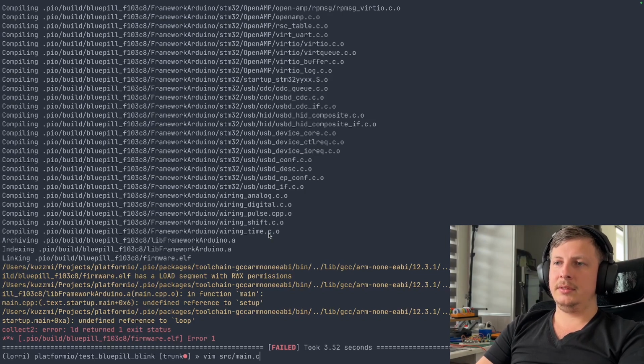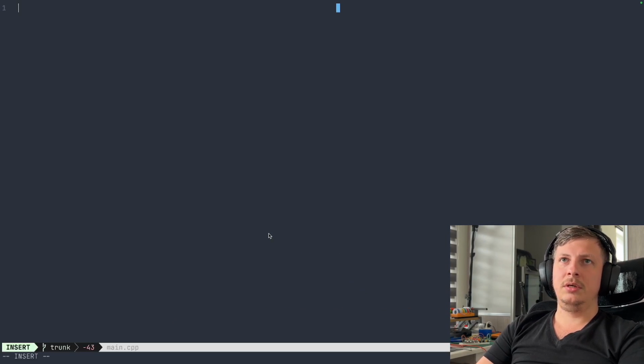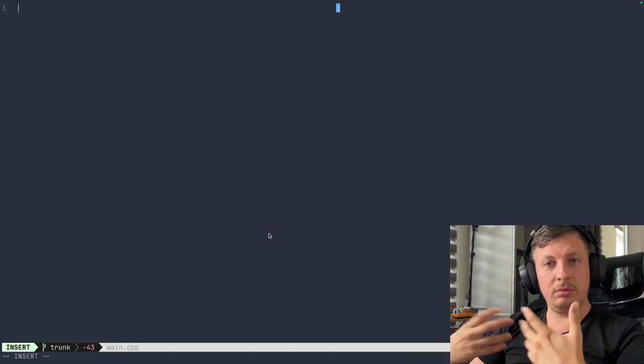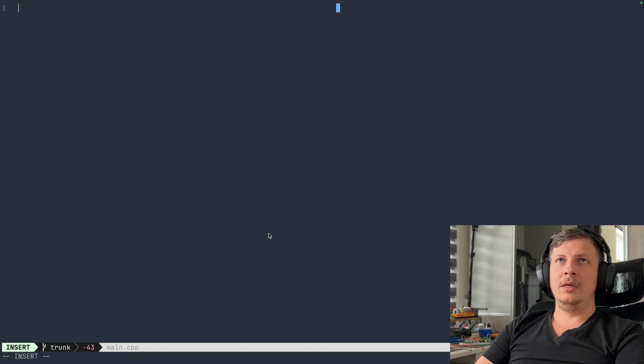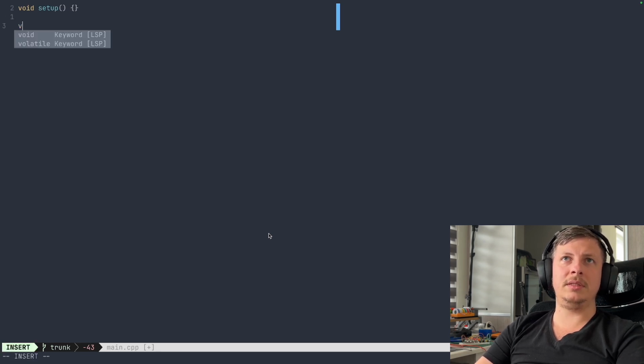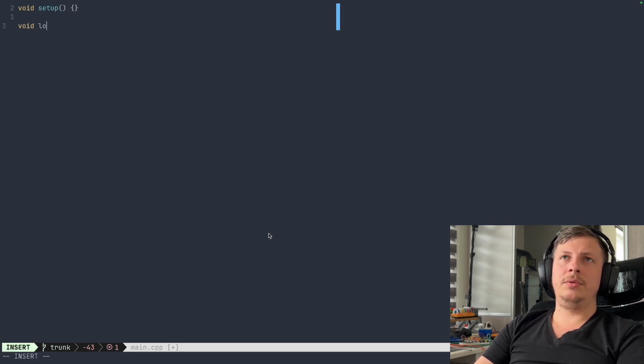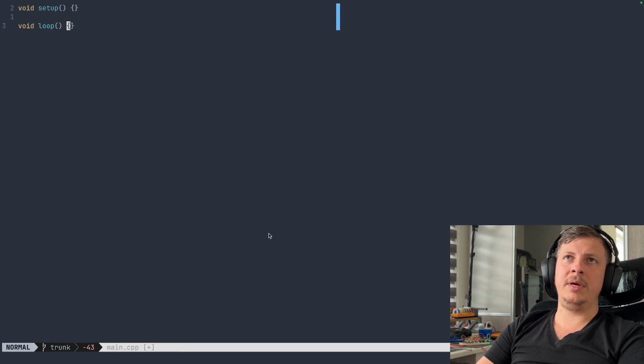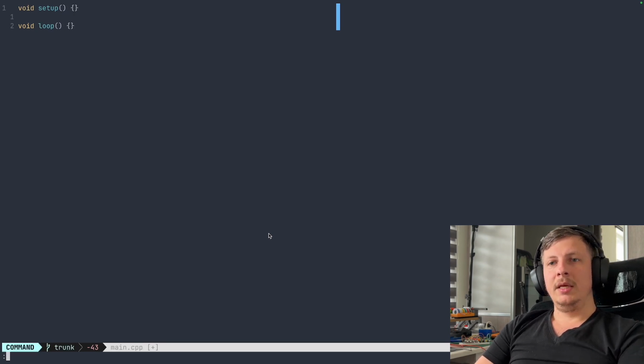So let's create a sketch with two functions, the ones that you're probably familiar with. This will be a void setup, a function for setting up all the pins and such, and also the loop, which is the main loop of our program.